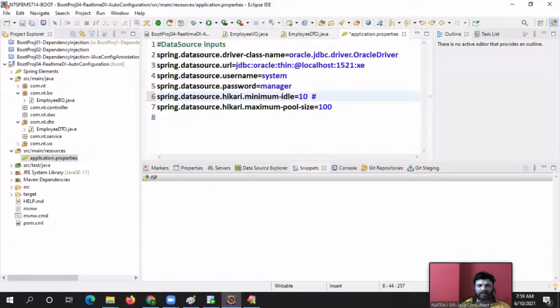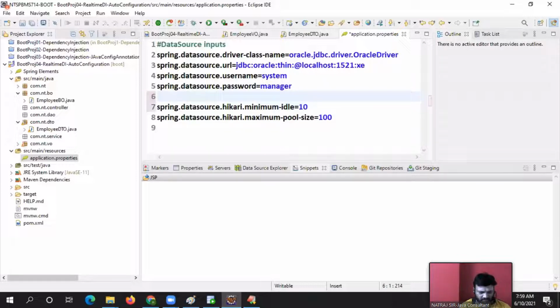Okay, here a comment. I think it does not allow. Here I have to write the comment. What is this? The number of idle connection objects that the JDBC connection pool should maintain.